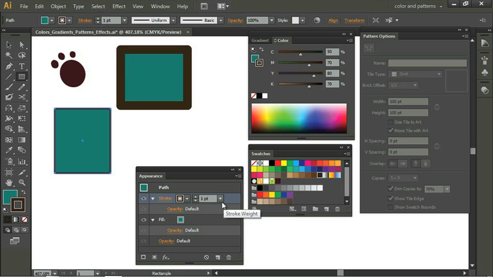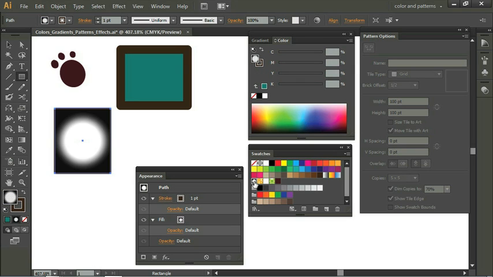Well, let's talk about gradients. Gradients are also housed in the swatches panel. By default, we get one radial gradient, the super soft black vignette, and 3 linear gradients, which you can see at the end of the row above this one. Now, if we select this gradient now, the gradient really won't be applied where we need it to be applied, because if we look over here, we're going to see the stroke box is on top of the fill. Let's put the fill color on, and now let's select the vignette.